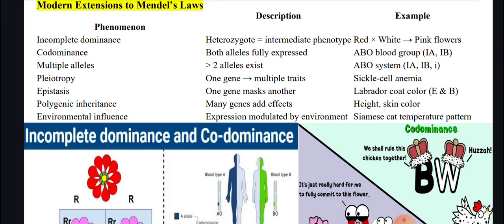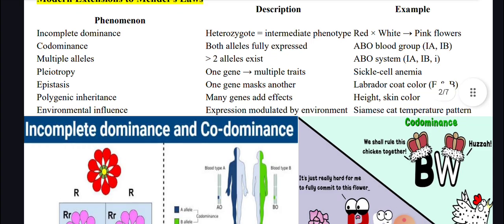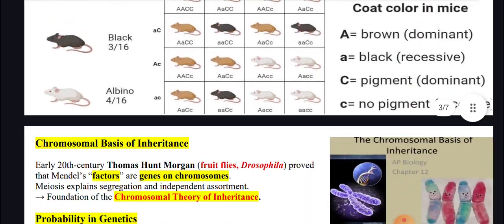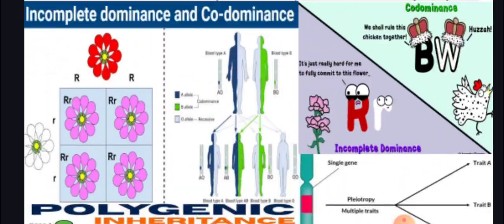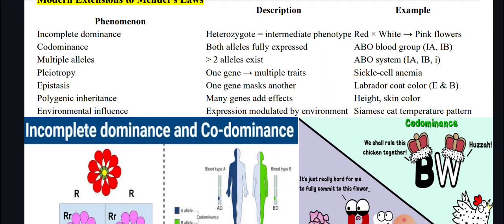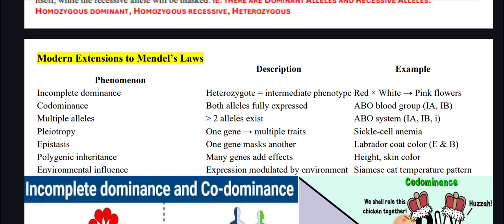Multiple alleles. Yes, exactly. While any one person can only carry two alleles for the ABO gene, one on each homologous chromosome, within the human population there are actually three common alleles circulating: IA, IB, and the recessive allele i, which codes for no antigen. So more than just two options exist in the gene pool. Right, which allows for more genotype combinations and the different blood types we see, A, B, and O, which is genotype ii.